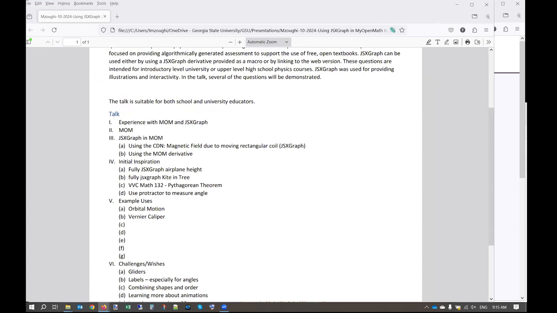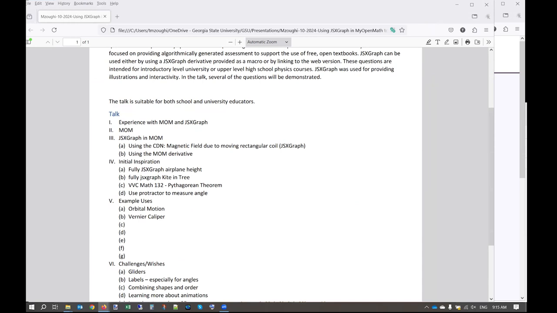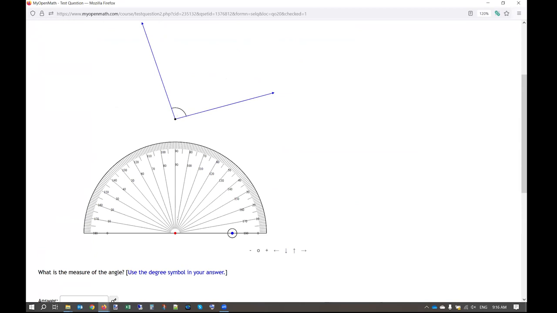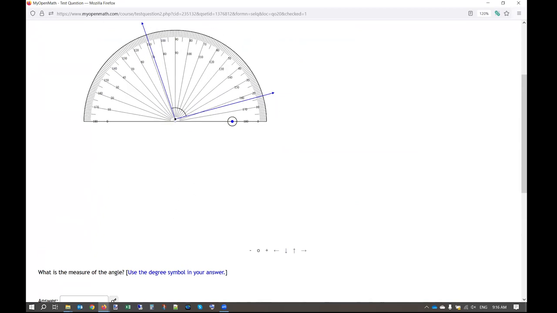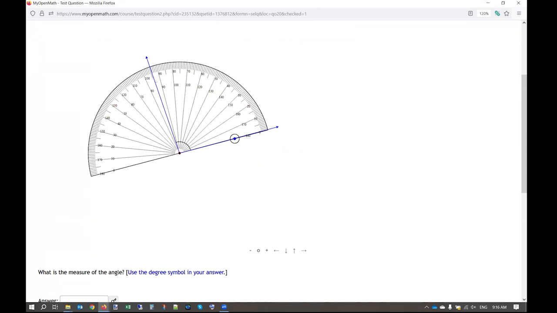Now he has another one similar, a kite on a tree. But what I really liked is when I started looking at this. For example, this one. If we would like to measure this angle, we have a protractor. You can move it and you can read the actual values. That opened up a lot of doors for me seeing this kind of interaction. Some of the things I teach about is measurements and certainty. So having a tool like this, I thought would be very helpful.